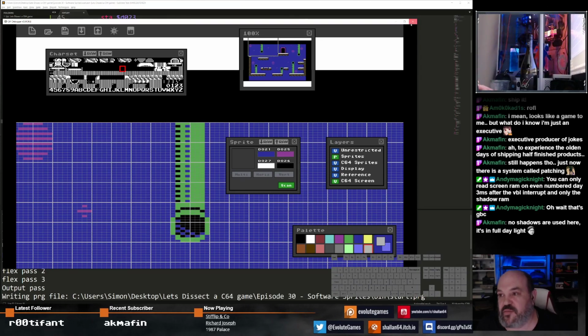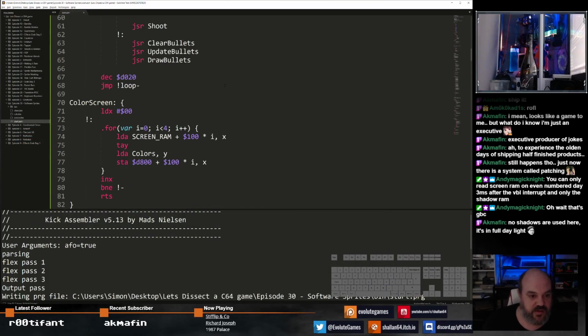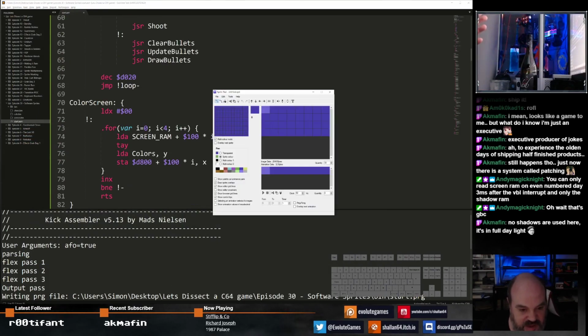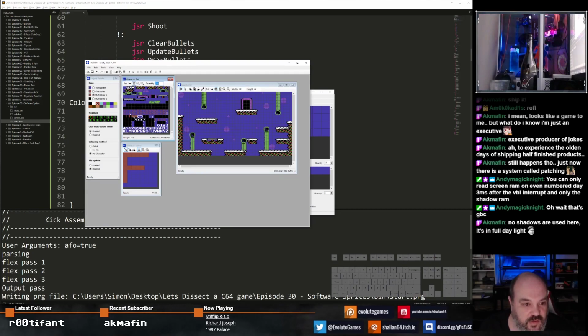So this is where the cool thing comes in. There's two ways of doing the merging of the characters, and it depends on how you've set out your bullet sprite. So we've done the most simple bullet sprite here, so we'll use this example first, and then we'll change the bullet sprite to be something a little bit different, and we'll show you how that works. So with this bullet, you need to do this on a case-by-case basis. In this case, we've got 3 lines that should stay exactly the same, so whatever was behind them should stay the same. Then 2 lines that need to be replaced, and then 3 lines that should stay the same again.